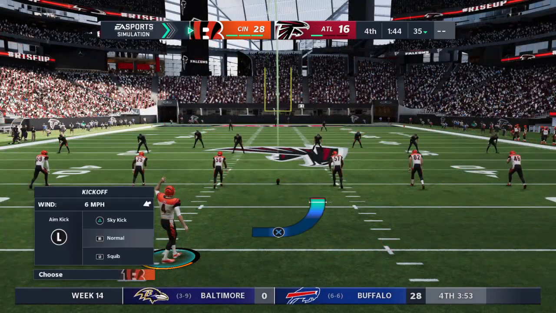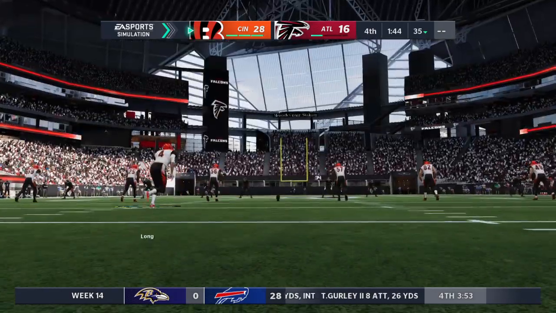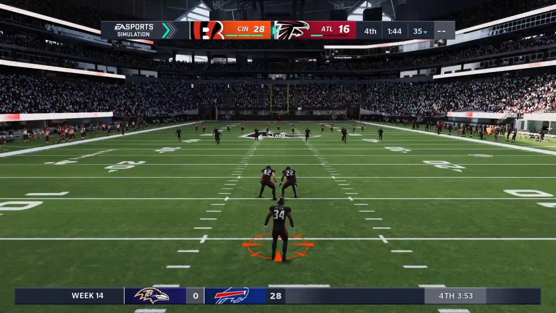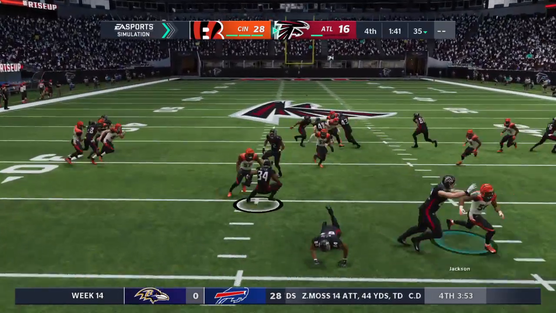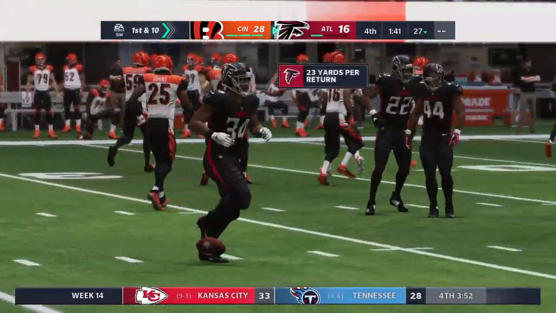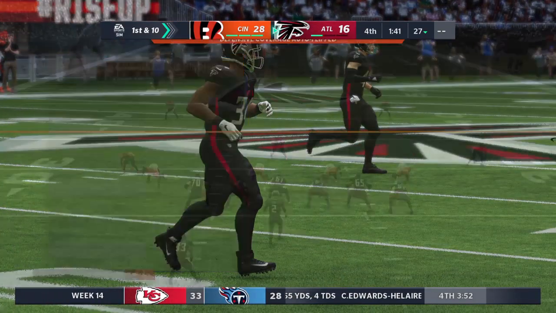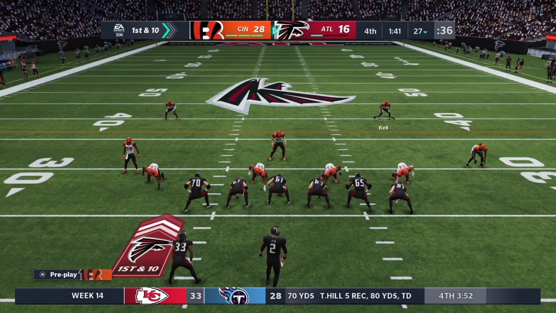Ty Long set to kick off. Long now will kick it away following the touchdown. This one fielded at the 5. And out a little across the 25 to the 27. First and 10 at their own 27-yard line. About set to begin their next drive. The Falcons offense at the line.